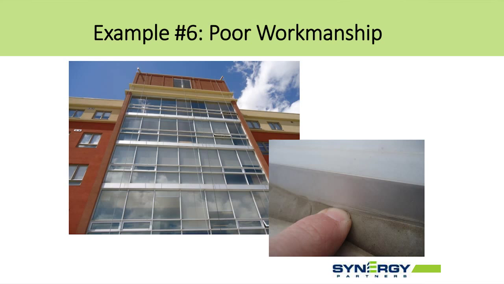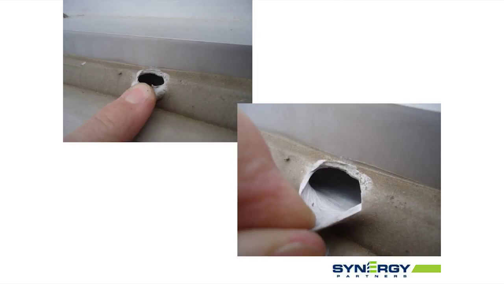Here's an example of some poor workmanship. So as you can tell, this is a newer building. And looking at it, even looking up closely at the sealant work, you know what? It looks pretty good. You look at it, it's intact, it's got a nice profile. But when you look at it a little bit closer and you start to stick your finger into it, you realize that it's not very well installed.